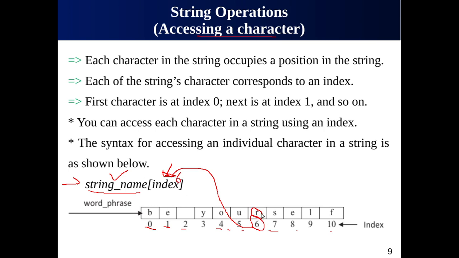The individual characters can be accessed with the help of a unique index number. And square brackets are used to perform indexing in a string. This is also known as a subscript operator. The index breakdown for the string be yourself is shown here in the figure, and this is the syntax to refer to the individual characters of a string.